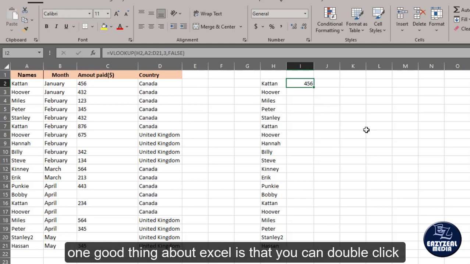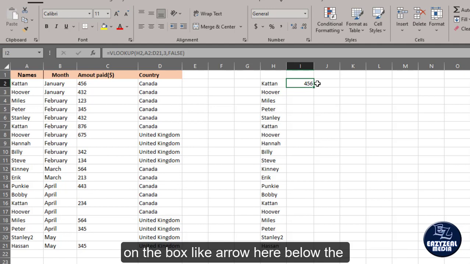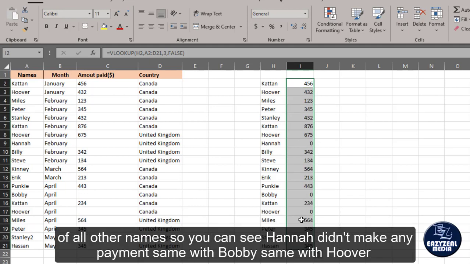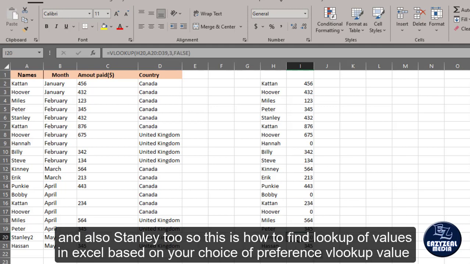One good thing about Excel is that you can double click on the fill handle at the bottom right of the cell. Once you hover your mouse here, it changes to a cross. Once you double click, automatically it will give you the values for all other names. So you can see Hannah did not make any payment. Same thing with Bobby, same thing with Hover, and also Stanley too.